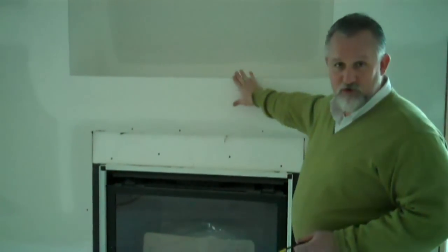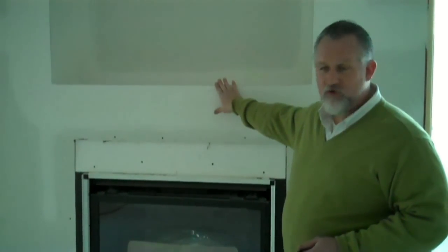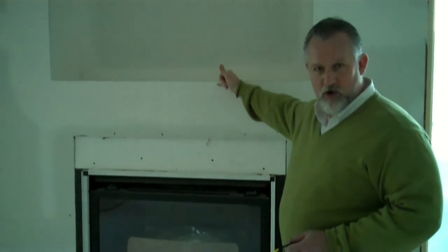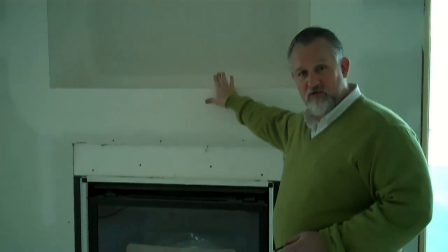One of the things is the corners. This is a corner, what we call a corner bead. You've got it on every single corner. You can either have it squared like this, you can have rounded if you want to, and the new thing is they've got a 45-degree angle, which is really cool.